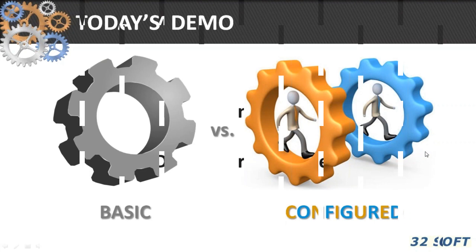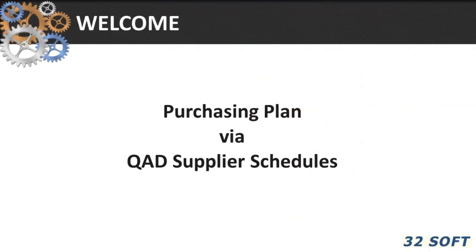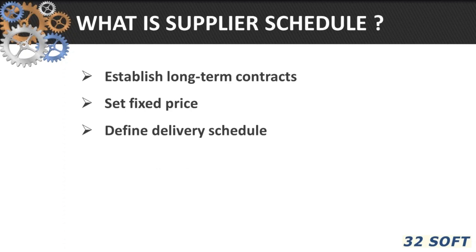I am. Thank you. And hello everyone. Today we will talk about the ways and benefits of maintaining purchasing plan in QAD. Most of you are familiar with QAD concept of supplier schedules. Supplier schedules resemble long-term contracts for purchase of specific products from a specific vendor. They let you fix the price for buying some quantity of a given item over a certain time, usually a year, and they also let you arrange the delivery of purchased items as needed, either monthly, weekly, or daily.